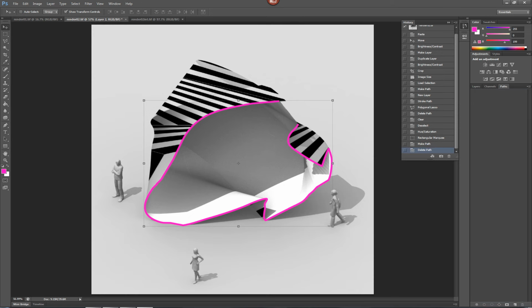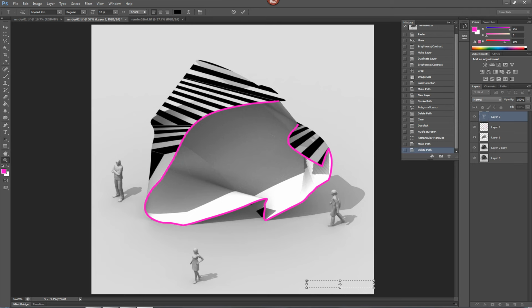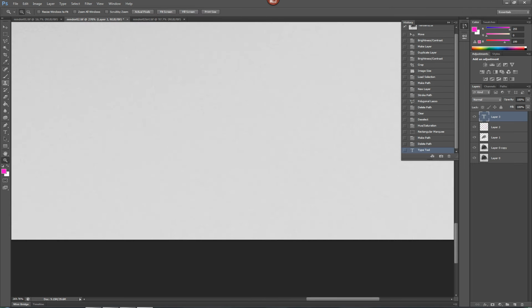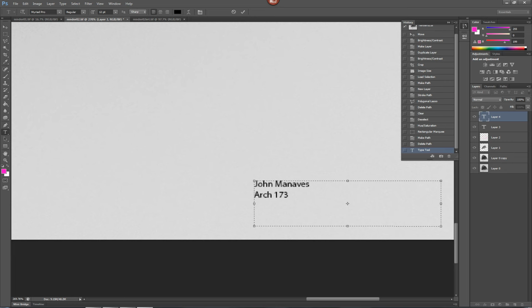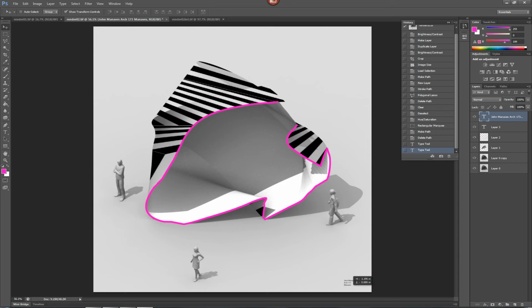All right. Maybe we'll print these. Let's see how mine look. In the bottom right corner, you'll make a text layer and put some text on here. Put your name, ARC 173, okay? If you want to put Manavis, that's fine. That's maybe too small. I don't want it big. I do want it small.